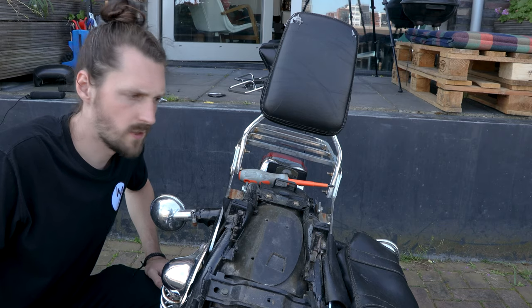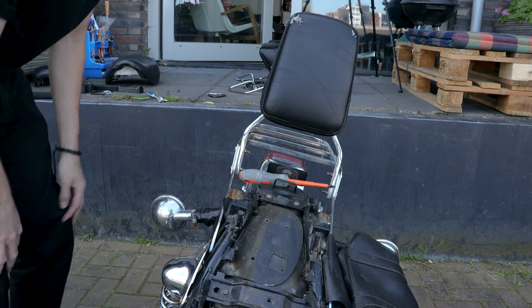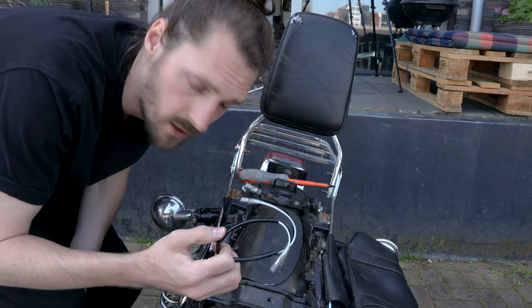First I have to remove the old saddlebags and make sure I connect the indicators right. And use these to make the wires longer.